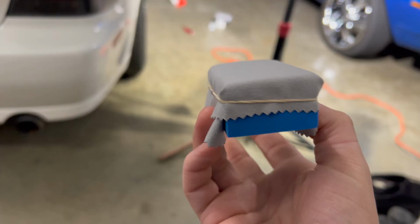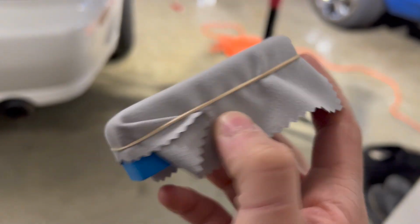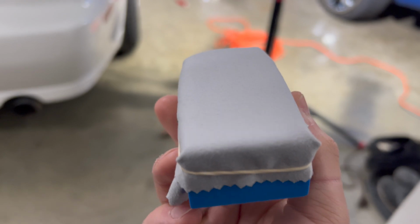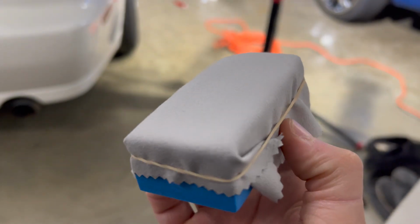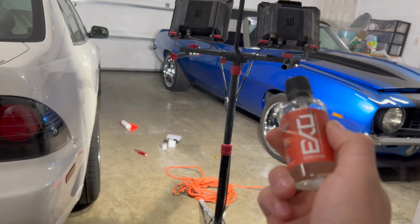Yeah, so I'm gonna be applying this same thing, just going the same way I applied the ceramic coat. I'm gonna be applying this using the same style applicator pad, going over the whole car. So same style applicator pad this time. I'm gonna throw a rubber band around it, keep this cloth from coming off. This onto there. Let's get this thing done.